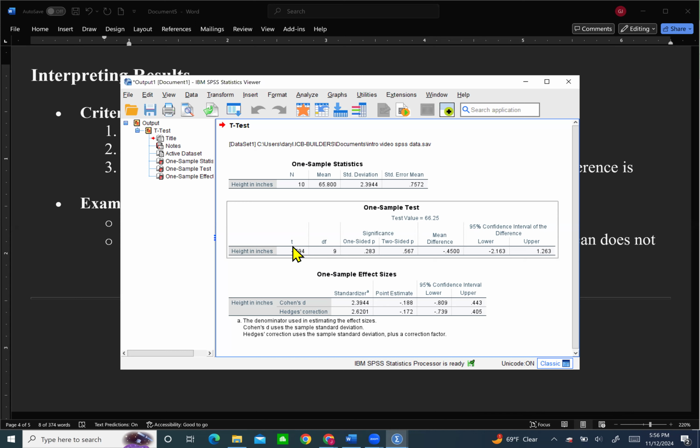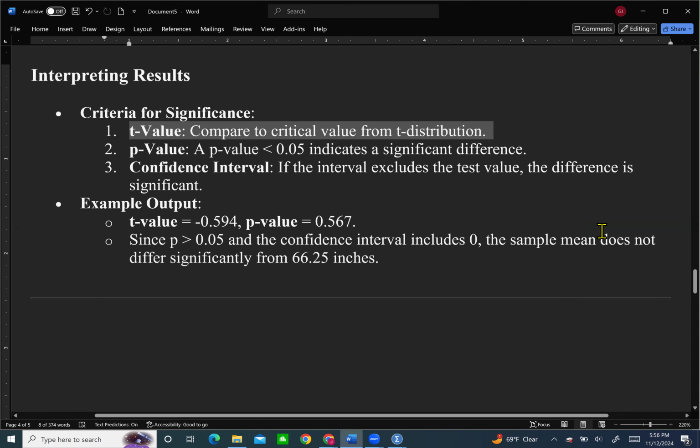Not a t-value that reaches a level of significance. The two-sided p-value is greater than 0.05, and the confidence interval includes 0. All of those together would indicate, again, not a significant difference.